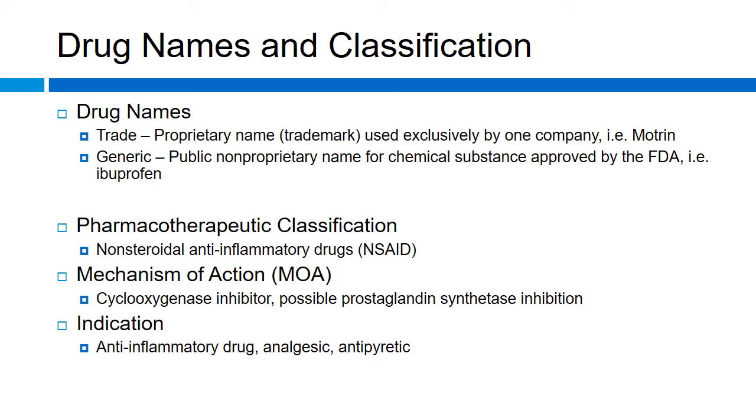You guys are experts. Then we also have the generic name. This is the public, non-proprietary name that will come for a drug. This is what's approved by the FDA, which is the Food and Drug Administration. They're the ones in the government that have all the purview over medications, also food and cosmetics, but mainly we're focused on them for the D part. So, for example, the generic name for Motrin is going to be ibuprofen. How about for Tylenol? Acetaminophen.